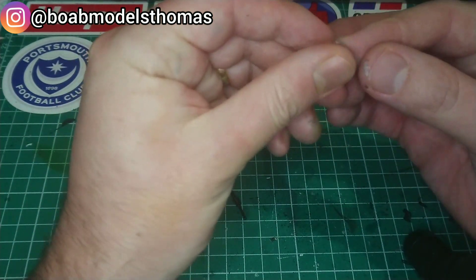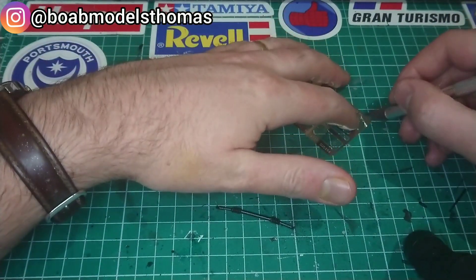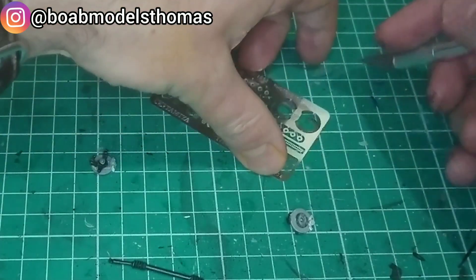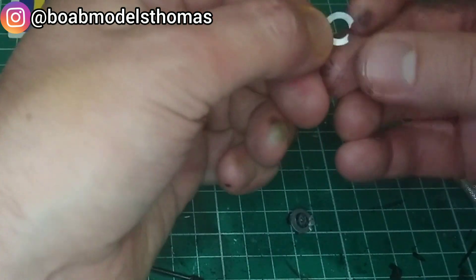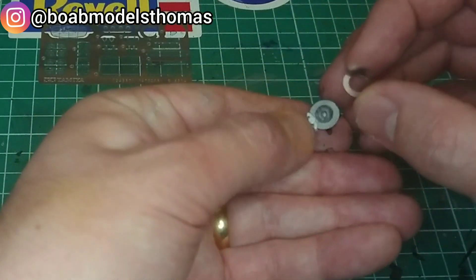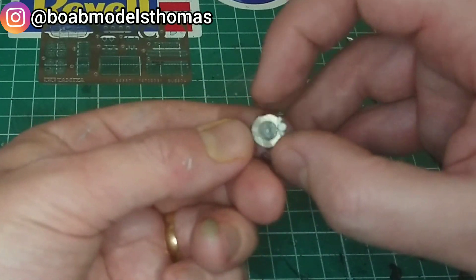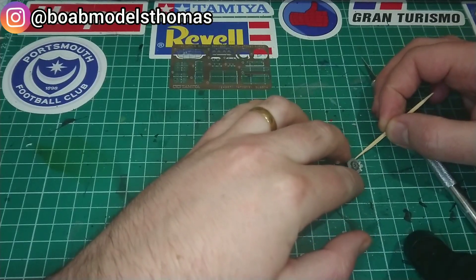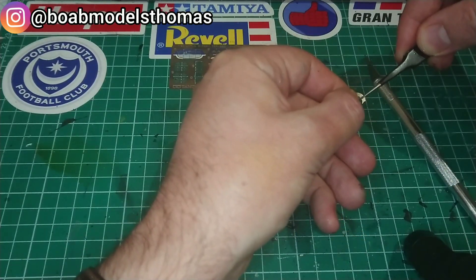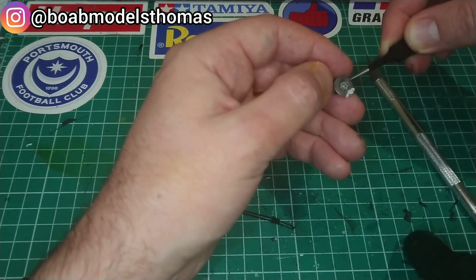The front wheels have disc brakes which you clip onto the axles, and now it's time to look at the photo etched parts. Only the front brakes are discs with the back ones being drum brakes, so that's why there are only two disc brake parts. Both of the photo etched discs look exactly the same, but it's important to test fit these first before gluing them into place. I used a tiny little bit of CA super glue on the end of a cocktail stick to fix them into place, and then tried to use the tweezers so that I didn't get anything from my fingertips onto the super glue.